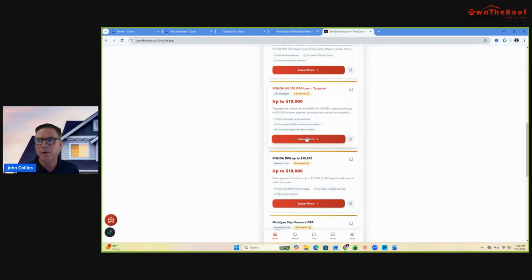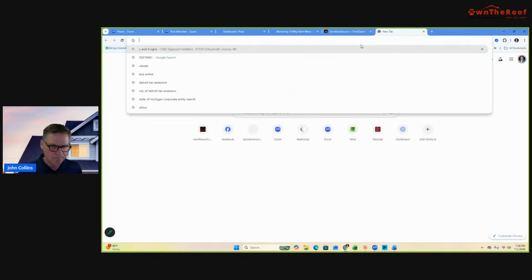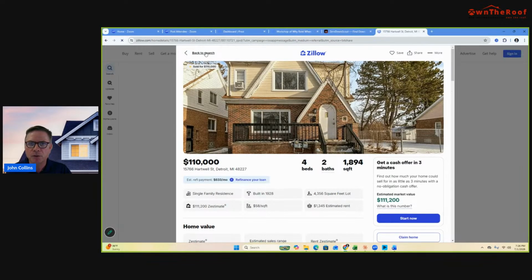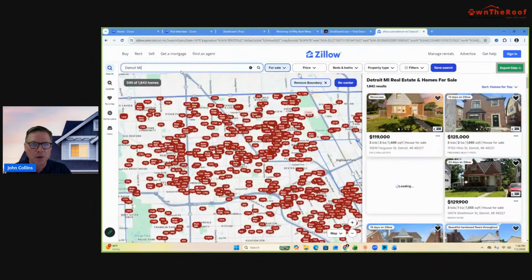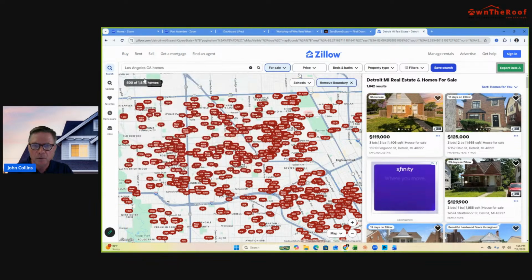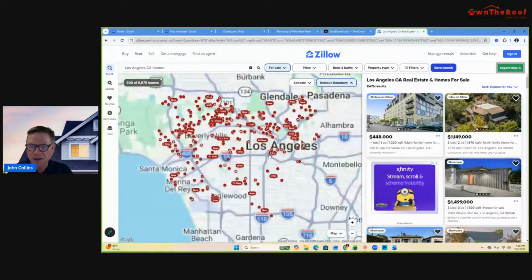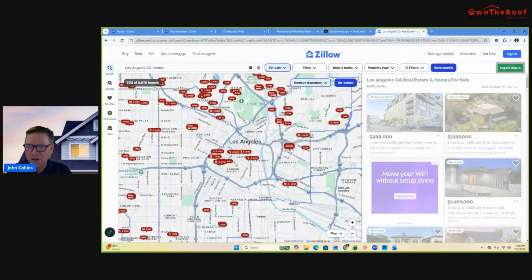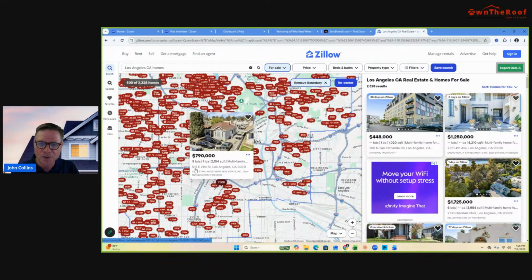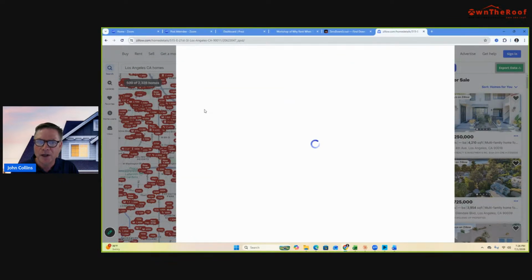And there are more. So let's say, for example, you are looking for something in, let's go out to Zillow, and let's go to one of the big cities. It's crazy the amount of money that's out there. Let's try Los Angeles, California homes. Let's zoom in here. I guarantee there's nothing cheap here. So here we go, 400. That's a multifamily. Multifamily can work as well, so it's a little bit more tricky. You've got to keep it to 4 units or less. But let's see if this is a house. Okay, here's a house, 515. Let's try this address.